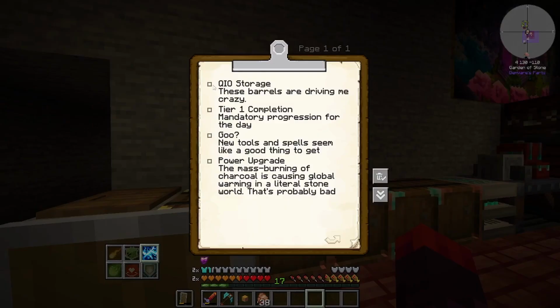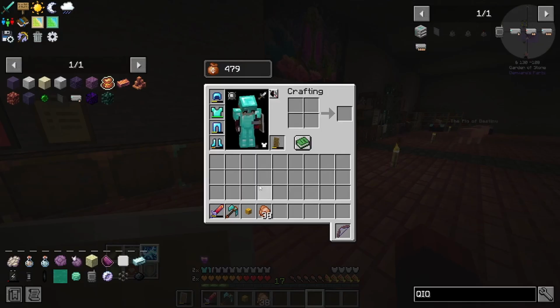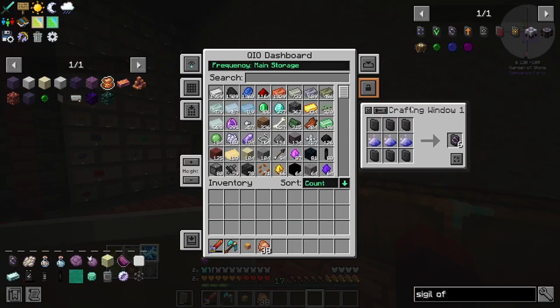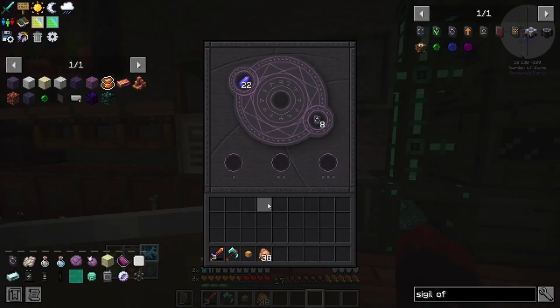Also, I fixed the docket, which we can now tick this off. And this. Cool, we're already halfway there, at least. And I really wish I had a better way of getting some XP right now because I would really like to enchant all my stuff. Oh, and you can pin the window so it auto-opens. Neat. Let's do that.